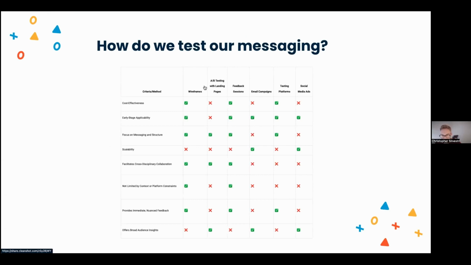My favorite ways to test messaging are wireframes. I don't know if you're familiar with wireframes. Basically just layouts of websites that I usually use to write my copy and send it to a designer. These are super low fidelity wireframes where you can have the structure, the layout of the page, but still use them to test on testing platforms, or to show them internally as PDFs even, or you can even run usability testing using wireframes, so you can do a lot of stuff.